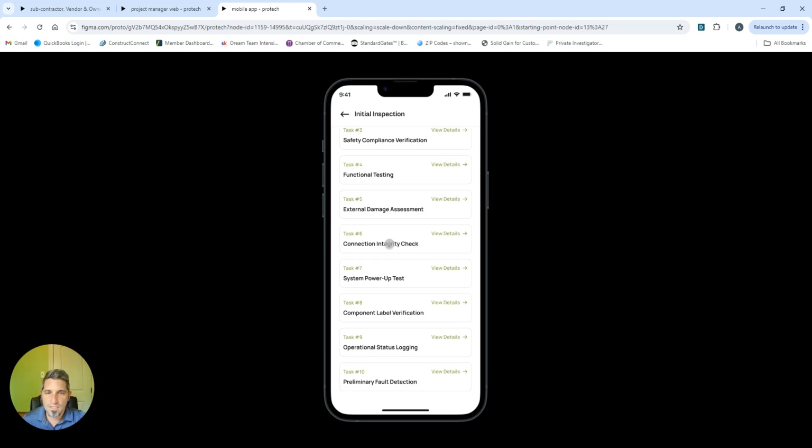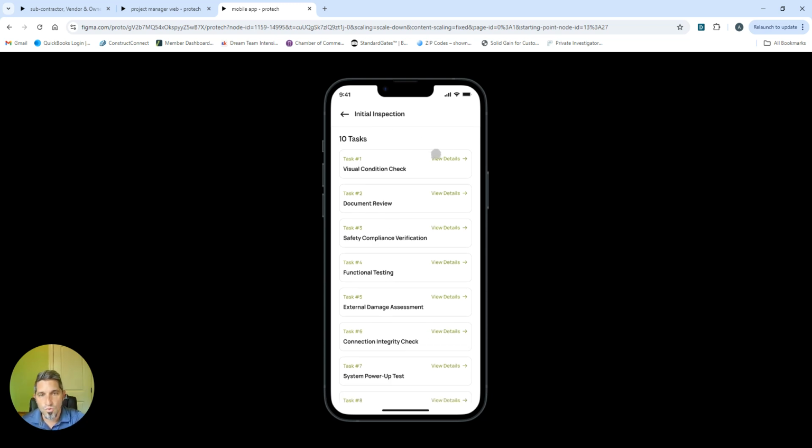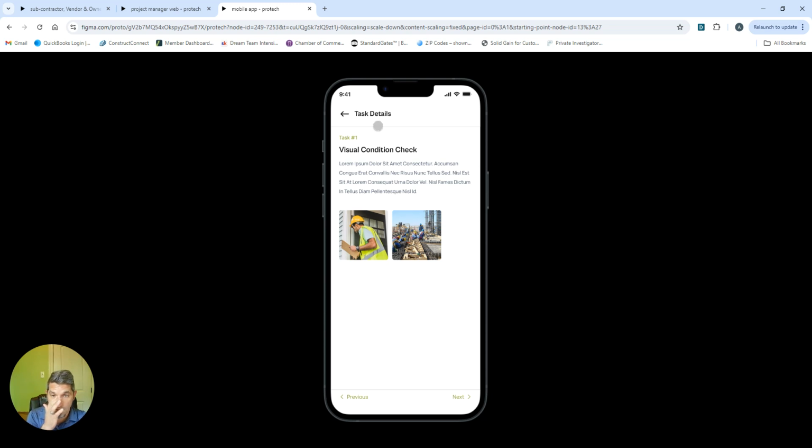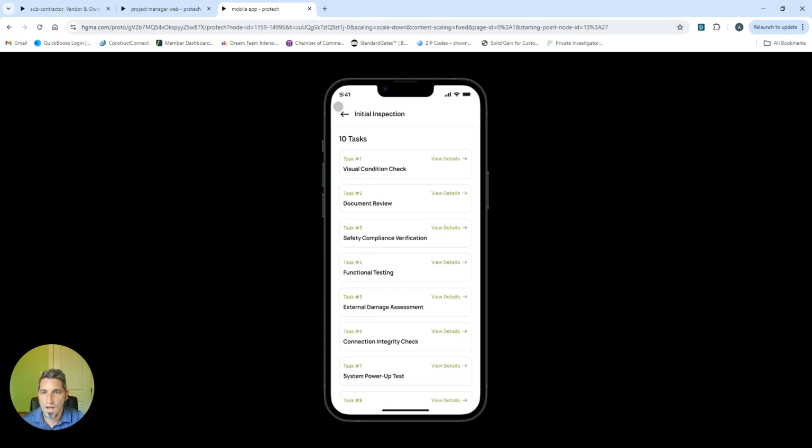Now they can start on number 6. They can start on number 10. It doesn't matter. You can also start at the beginning. This is what you're going to see: the name of the task, a description of the task, and any pictures or videos showing you exactly how to do that task. When you click next, it brings you up to the next task in the hierarchy, and it will ensure that all of your processes are done. There's no excuse why any employee can't execute your processes perfectly every time. This gives them the ability to do that.